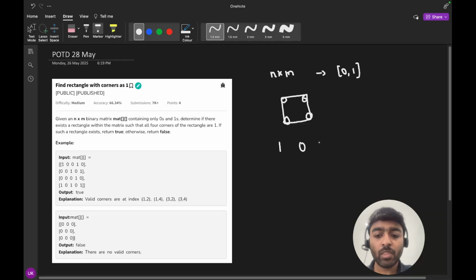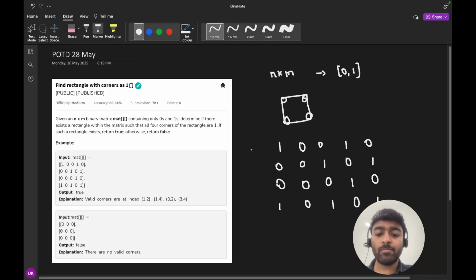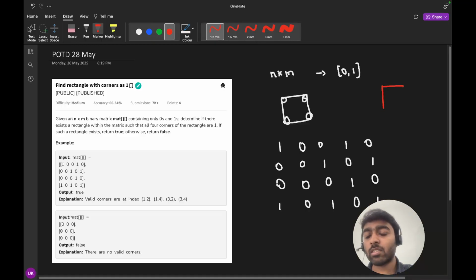For the rectangles, we have to take two vertical bars and two horizontal bars, and the corners should be 1.